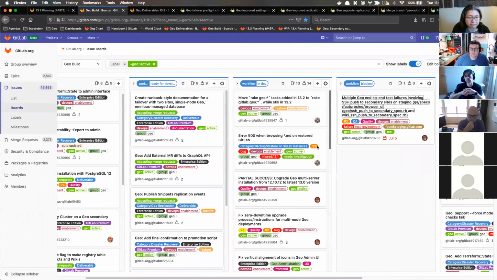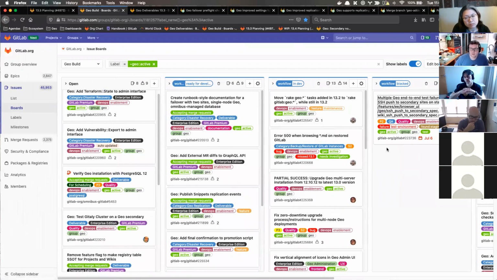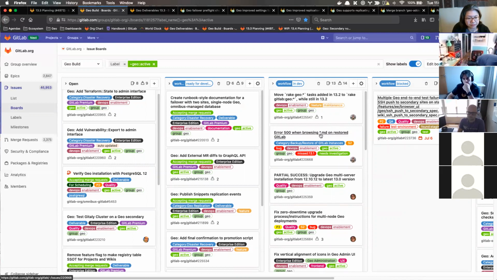Great. All right, let's go to the in dev column. I can provide updates on these first two since Gabriel's in here. He's going to prioritize this small task of moving the rake geo task under GitLab geo to try to get that in before the release, and then he still has to do some investigation on this bug.